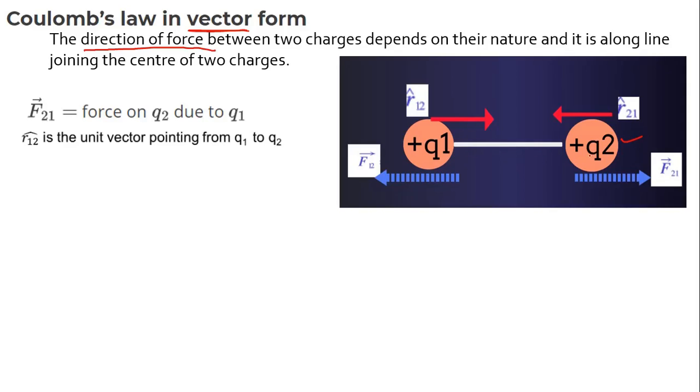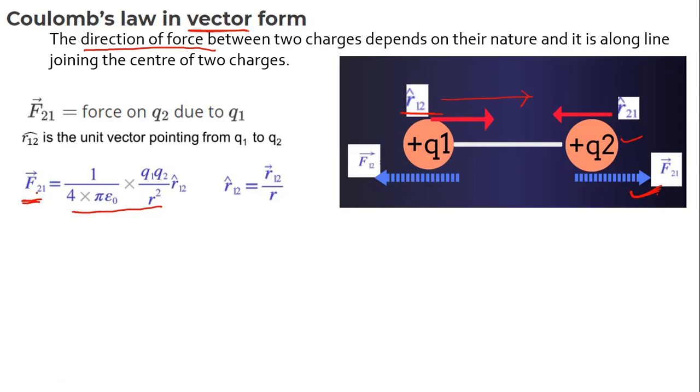Now this first charge will be repelling this Q2, so the direction of F21 will be in this direction. And R12, what is R12? R12 is the unit vector pointing from Q1 to Q2. If we start moving from Q1 towards Q2, we find that we are moving in the direction of the R12 position vector. That means the direction of F21 and the direction of R12 are the same. So we can have the formula for F21 as 1 upon 4 pi epsilon naught Q1 Q2 by R square. Mind it, this is the magnitude part only. Since we are dealing in vector form, in the direction of F21 we have a unit vector, that is R12. Here R12 and F21 are pointing in the same direction. So this is our equation in vector form, where R12, the unit vector, can be represented as vector R upon its magnitude.